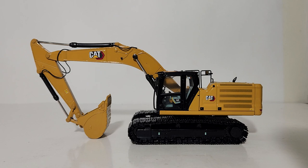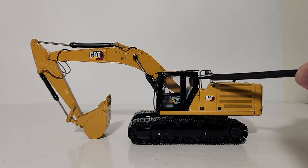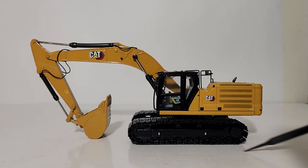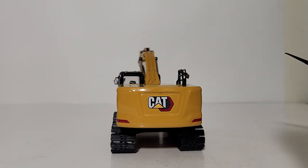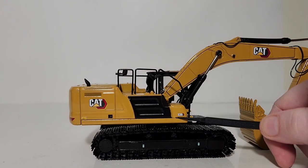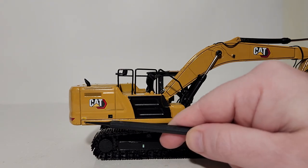With the model out of the box, let's take a look at the details, decals, and paint work on this beautiful piece. Right away you will notice just how high the quality of finish is. There are numerous Cat modern hex logos throughout, including a very small but legible 336 number right here on the top portion of the window insert. Cat logo on the bottom of the seat, several warning labels throughout, and a couple of tie-down points on your track frames — so you know where to chain this machine down on a lowboy for travel. On the back, the large counterweight features another sharp Cat graphic placed in the center, which looks quite good.